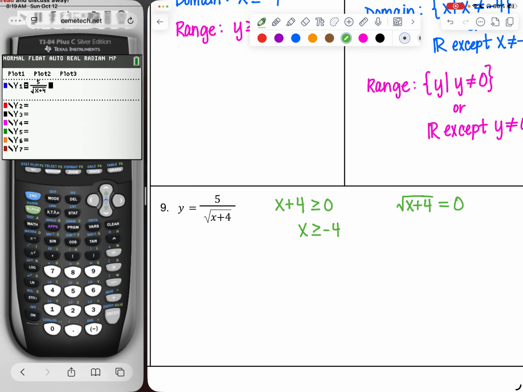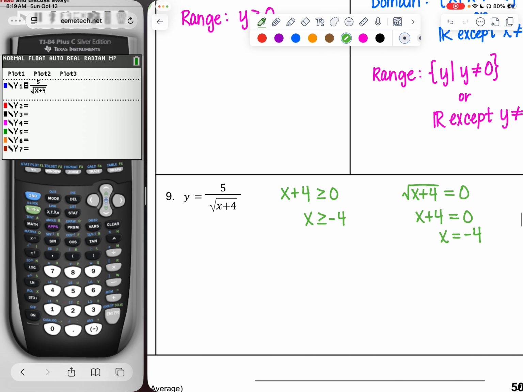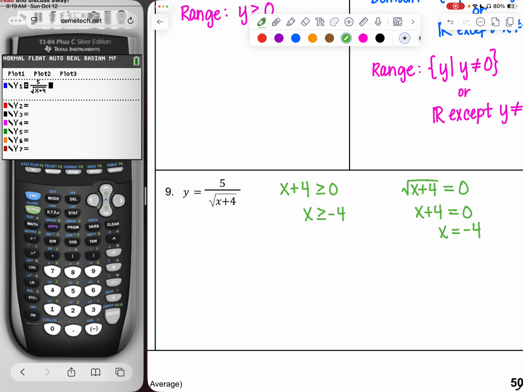Here, if I solve this equation, I am going to have to square both sides. So that's going to give me x plus 4 is equal to 0 when I square both sides and I subtract 4. So I know that x cannot be equal to negative 4, because if I have negative 4, that's going to give me 0. So basically, I know that x equals negative 4 is going to make me 0, which is going to put me in violation. And I know that with the inequality, I can't take the square root of a negative number. So I have to put both of those parts in.